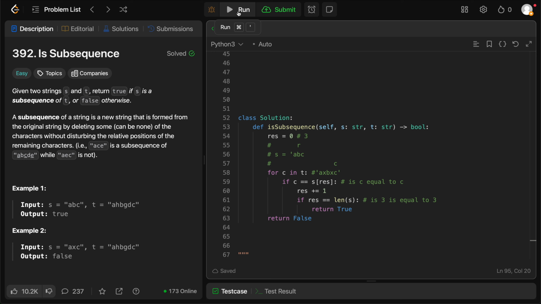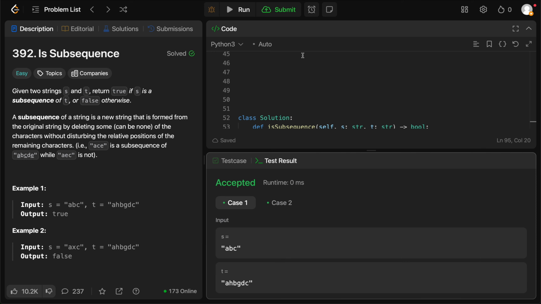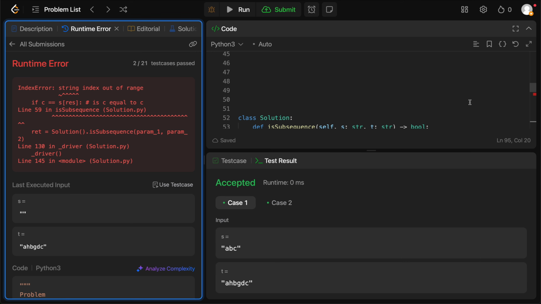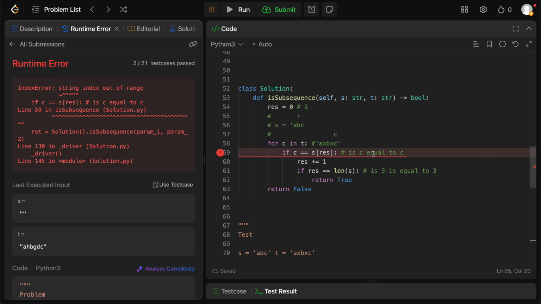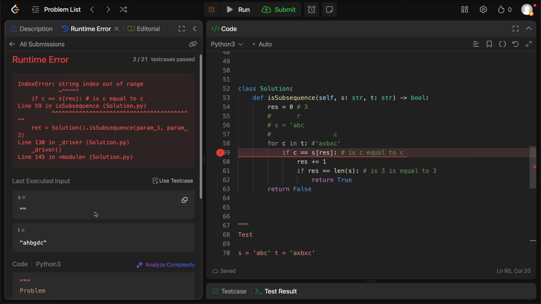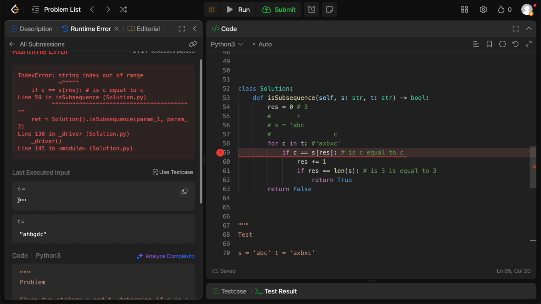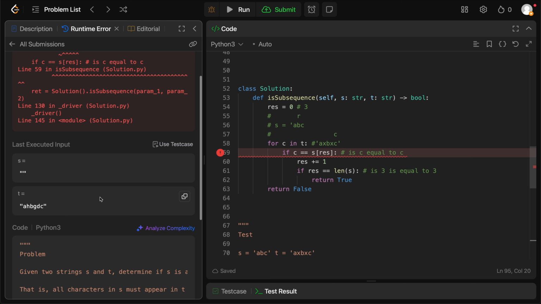So let's test this code to make sure it works. Ooh, what is this bug here? String index is out of range. Okay, so because this s string is empty, we can't index in here.